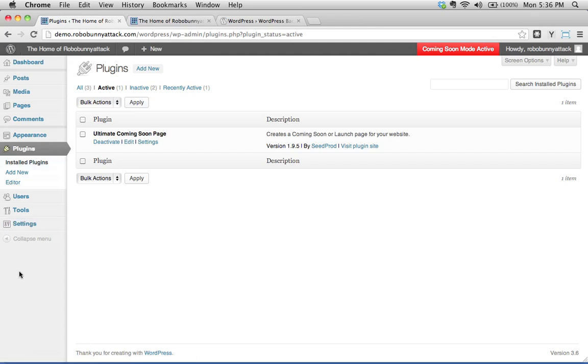Shareaholic, I forget what it does. I think it adds something into the settings section, but the best way to find out is just to install it and see. HyperCache, usually all that does is just adds an extra link in settings. So if you don't see a new tab here, just go to settings. Chances are there'll be a new link inside there. Better WP Security definitely adds its own tab, as does WordPress Backup to Dropbox.